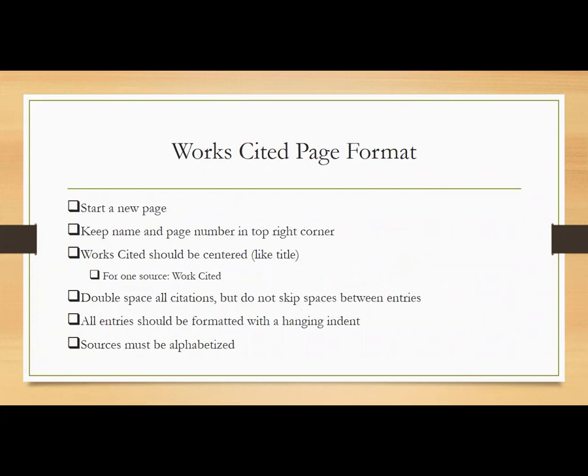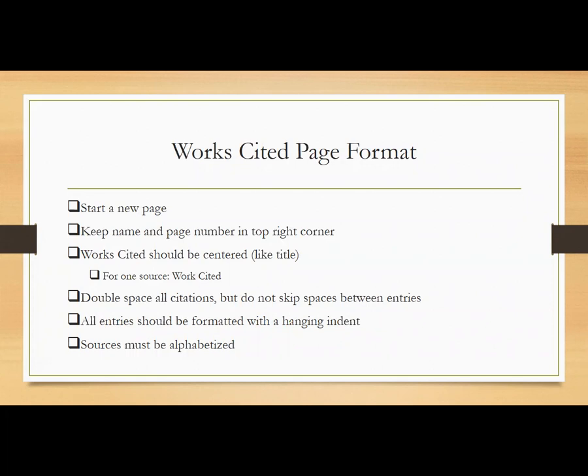Once your essay is complete, it's time to create the Works Cited page. Or maybe you created it first. Some people do like to start with creating the Works Cited page. Your Works Cited page should be the last page in your document, and it should start on a new page, even if the last page of your essay only has a few lines on it. Your last name and page number should remain in the header, and the title for the page should be Works Cited for more than one source, or Work Cited if you only have one. The title should be centered, title case, and standard typeface, just like your essay title.